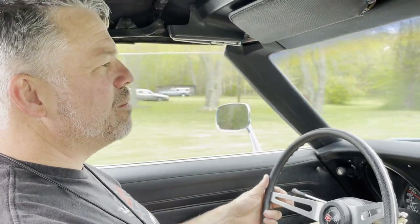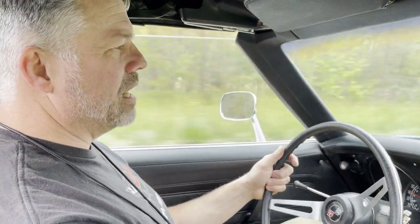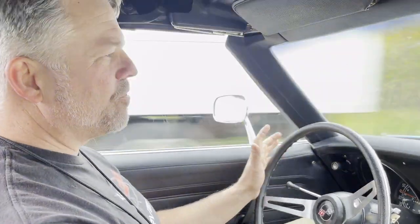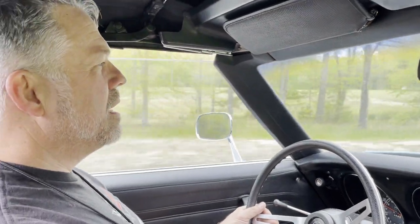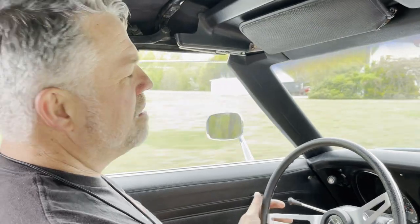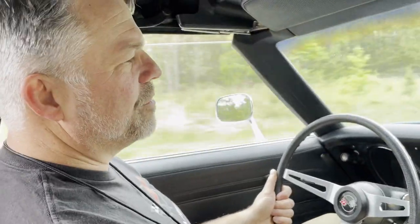If you're doing a C3 restoration, I would say don't put the old steering box on. Go ahead and do the Borgeson upgrade. It absolutely will fit with headers, so don't be afraid if you have headers. We're running Doug's Sidepipe headers. It fits just fine. All right, so that's the update. We'll have to schedule it to get it on alignment. Other than that, highly recommend this upgrade. It's definitely going to make your driving experience of your C3 much better.